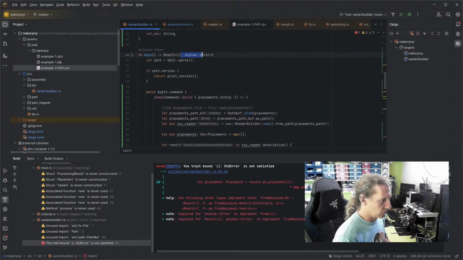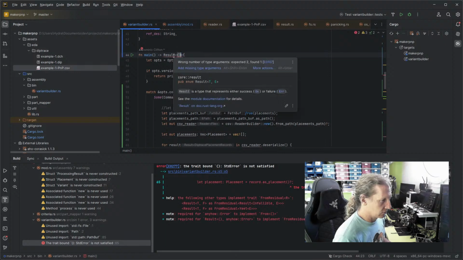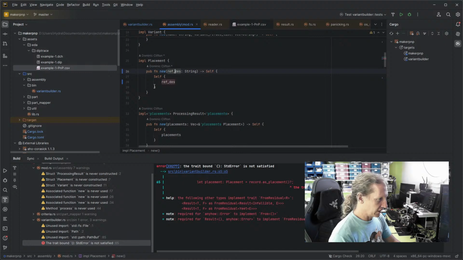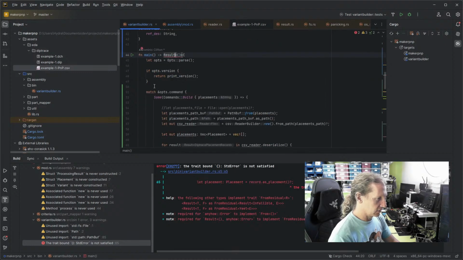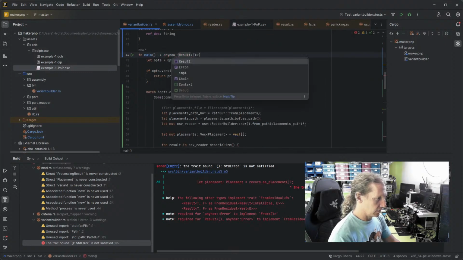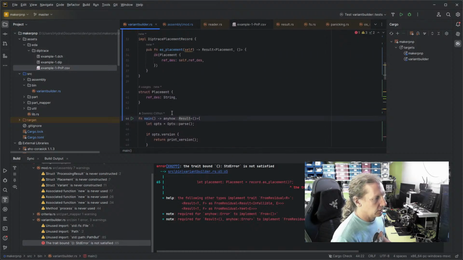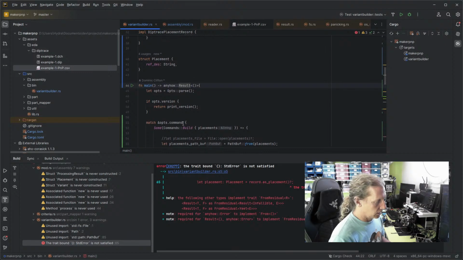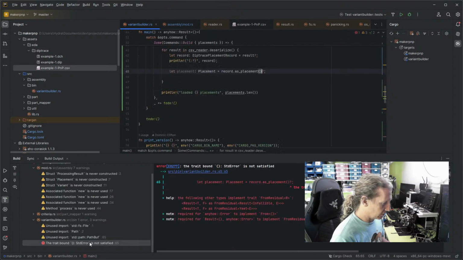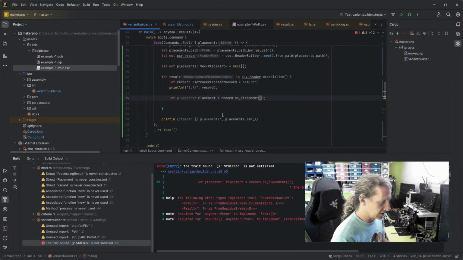So does this work like this? But this is an anyhow result. Okay, right. Let's see. Std error.